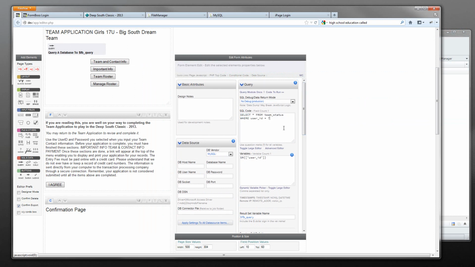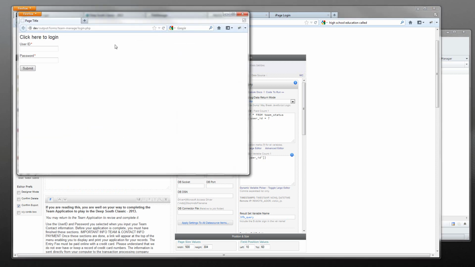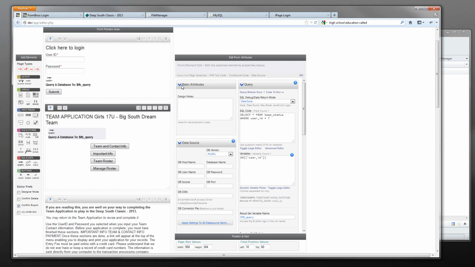So select all. The idea here then is we're going to select all, and then we should get a nice data dump based on a user ID. So let's just run this right here. This logic should already be done. Just using a password and user ID of test, we should be able to log in. And sure enough, here is the data dump from this query, and we get a user ID of 1. So we do have a record right here. And then, of course, we have info, terms and roster. So I'm going to stop this video right here so we don't run over time, and we'll take a look at the actual implementation in the next video.